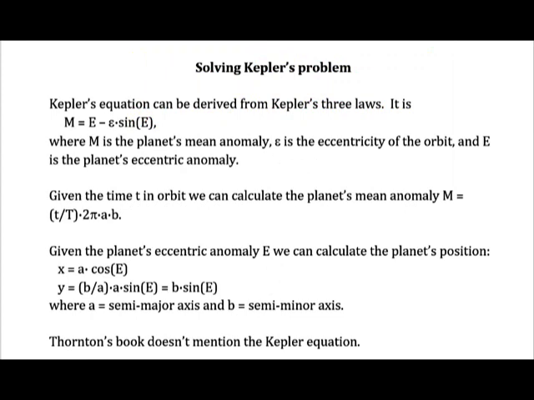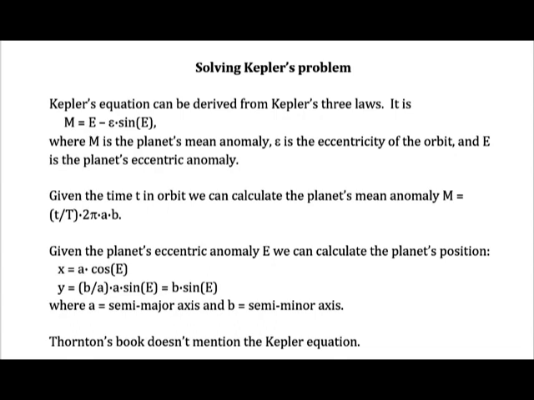So, we've studied central force motion on 3 occasions and graduated with a degree in physics, but we still can't calculate an orbit. Well, how did Kepler and Newton manage to do it? In historical context, calculating an orbit is equivalent to solving Kepler's equation, which we haven't seen yet, as it isn't covered in Thornton's book. It is M equals E minus epsilon sine E, where M is the planet's mean anomaly, epsilon the orbit eccentricity, and E the planet's eccentric anomaly.